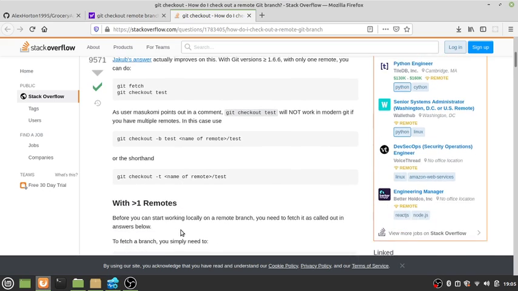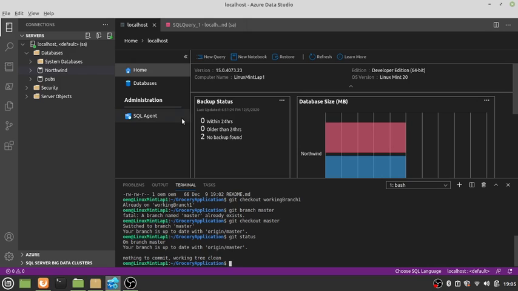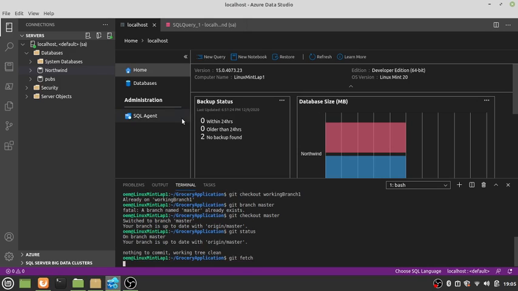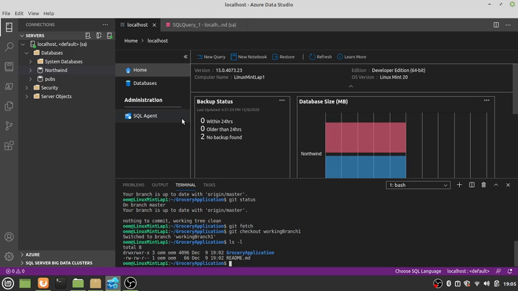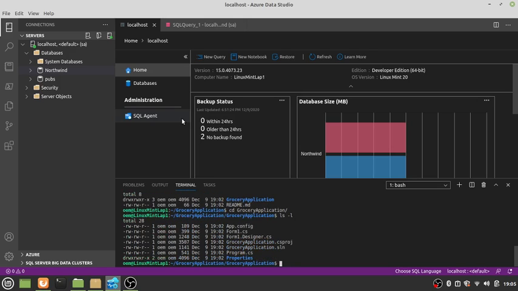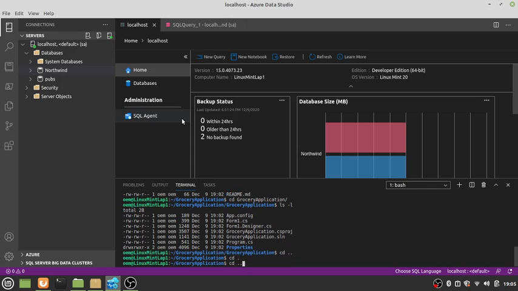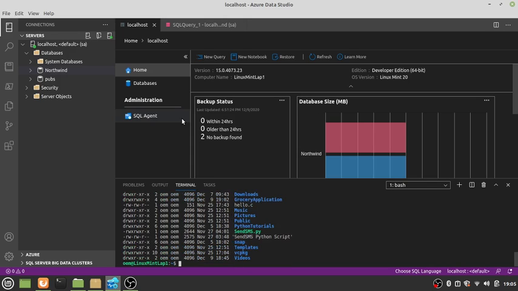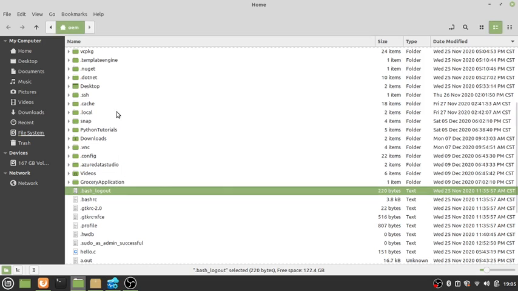Won't work if you have multiple remotes. Git fetch. Git checkout. Okay, cd grocery application ls -l. See, that's not doing what I wanted it to. It's doing what I want it to do.